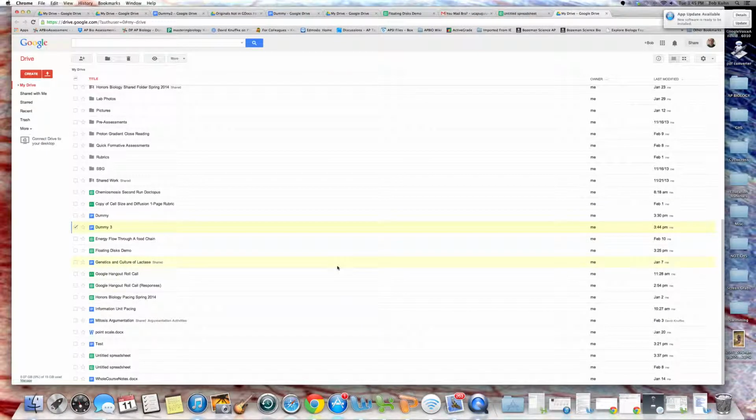It's that simple. Even if you do it in Google, it's much simpler than if you do a Word document, upload it, and then I have to go back and translate it into a Google Doc. Plus, a lot of times, like I said in the other screencast, if you do that, some of your graphs and tables and things will get messed up. And I've already shown you how to avoid that.